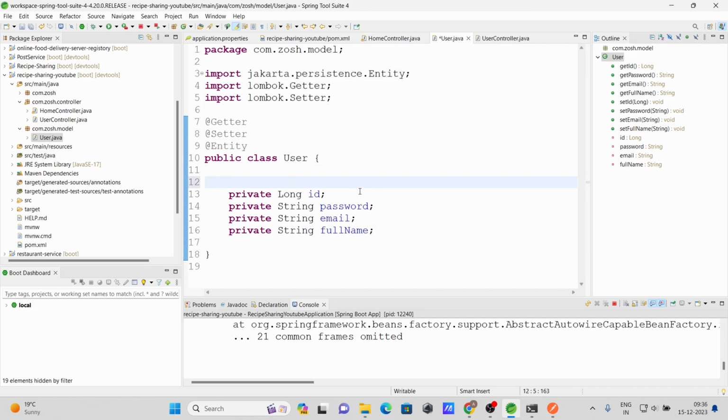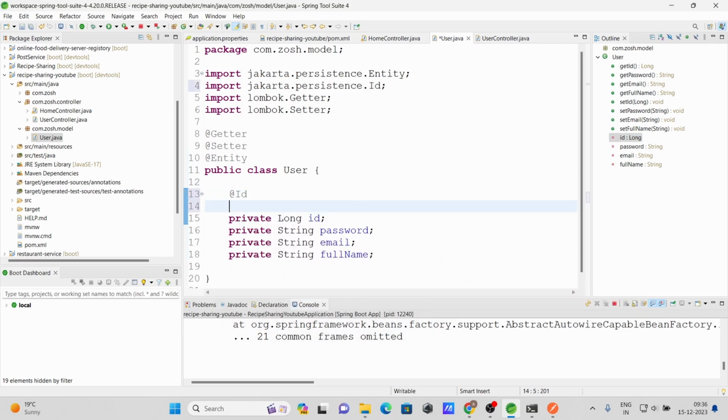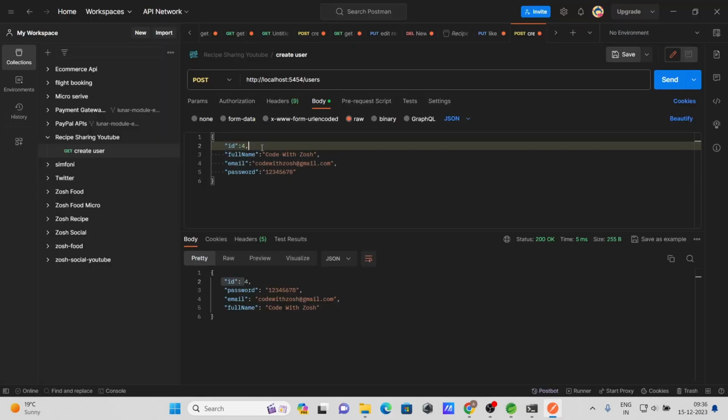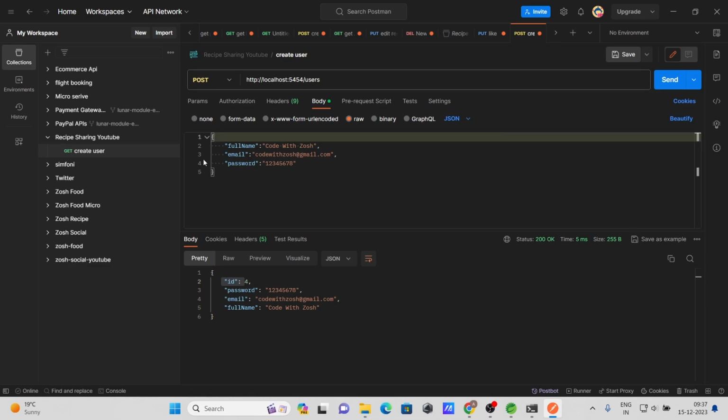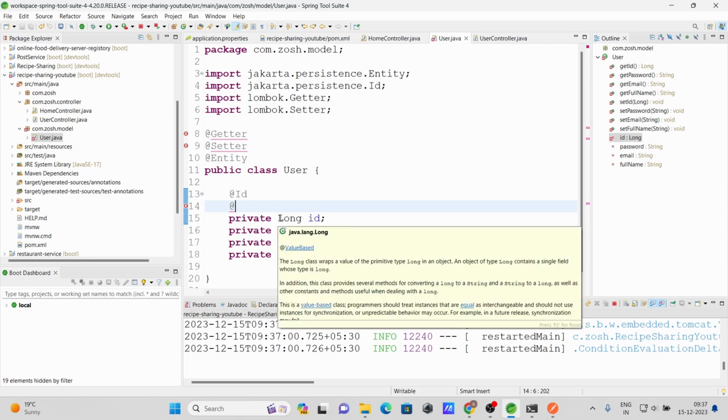And now let me annotate this id as well. For id we need to annotate with @Id. And guys, this id we don't want to give from the front end side. Here you can see I'm giving the id from here, but from now onwards we don't want to give this id. I want Spring Boot to take care of my id and automatically generate a unique id whenever I create a new user.